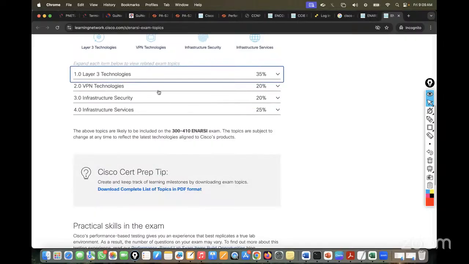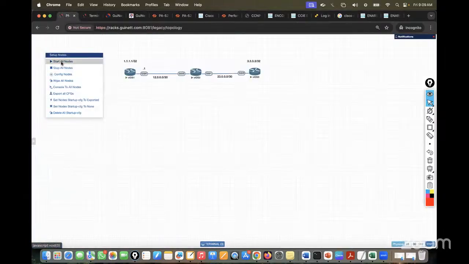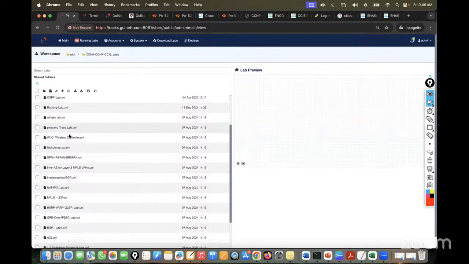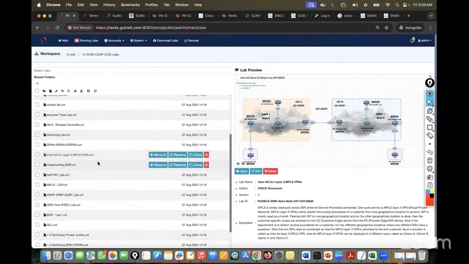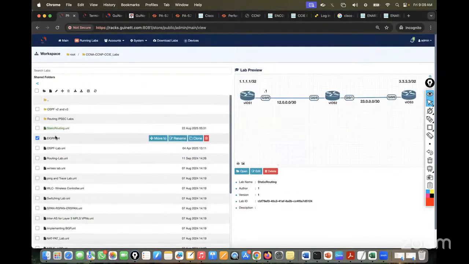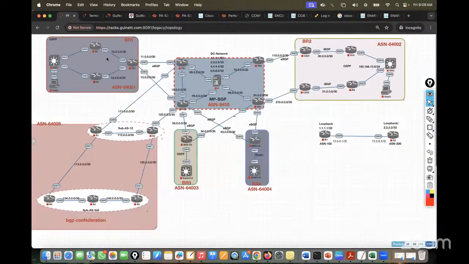And then we are going to talk about DMVPN, LSR, LDP, LSP, and this configuration. We'll do one lab. We have a very big lab for MPLS. Let me show you, but we'll cover this. Hold on, let me see where my biggest lab is. Yeah, so the routing lab. If you open this routing lab, this is one of the complex labs we have for MPLS. We have multiple branches.